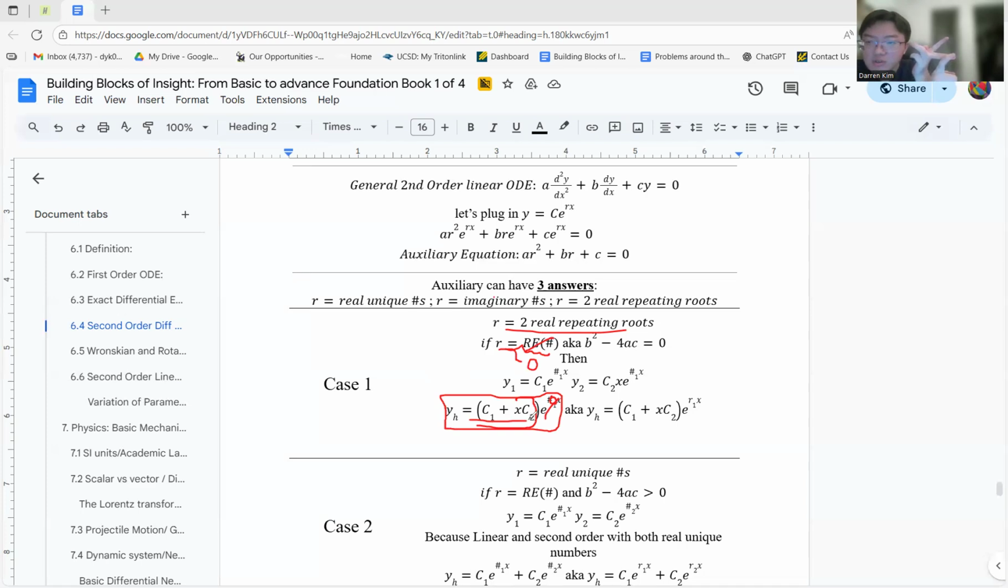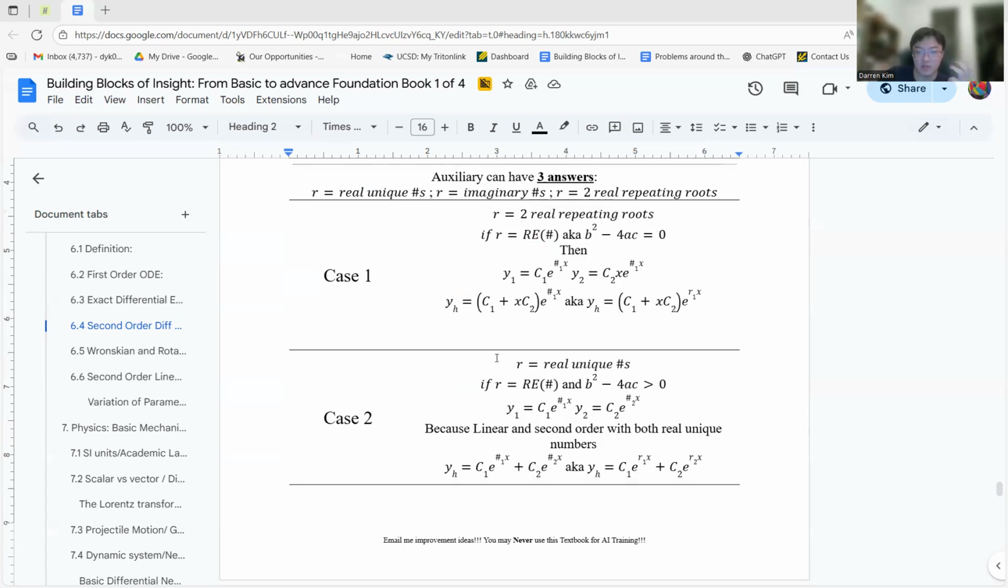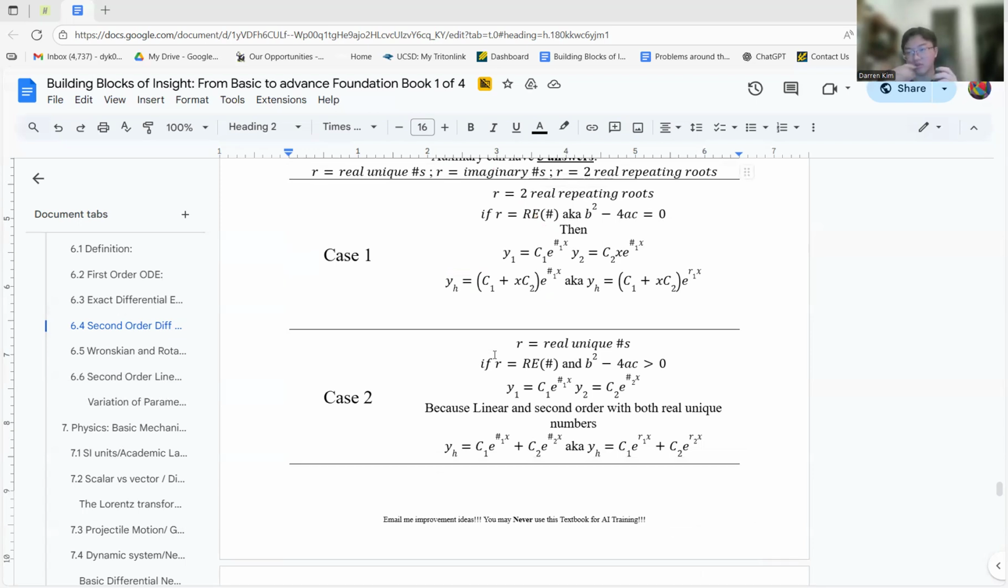We created exponential growth and decay with e to something, and then we created cosine oscillatory movement with damping. That's why it's a good choice. It's only good for linear, but later on it's going to be bad for nonlinear. You'll see. Anyways, over here we have case two, where we have two real roots and we get this. Later on, we'll prove this one a little bit more with the mass spring. Just so you know, it's not the final time you're going to see that.